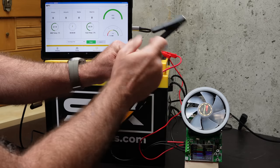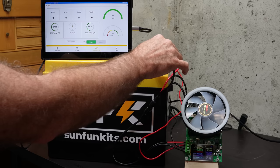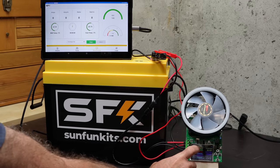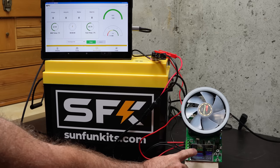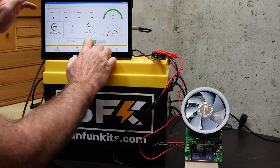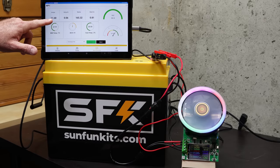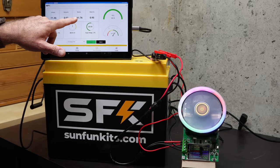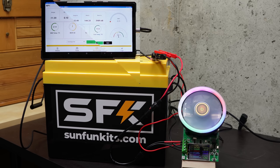So I'm going to go ahead and get this thing going here. I've already got the positive lead connected. I've got the negative lead connected. I'm reading 14.38 volts on my tester. And I'm going to go ahead and begin the test here. All right, we can see here we're pulling 11.5 amps at 160 plus watts. So this is going to take a while. We've got a 300 amp hour battery for sure. We'll check back when it's done and find out what our actual capacity ended up being.